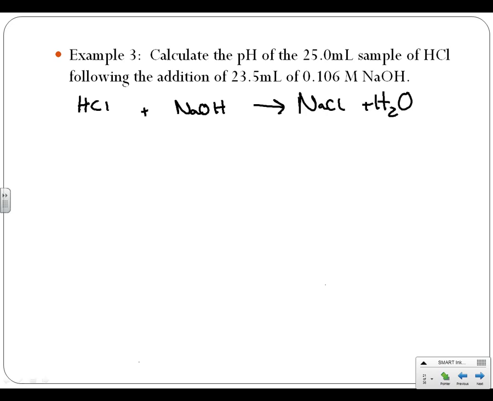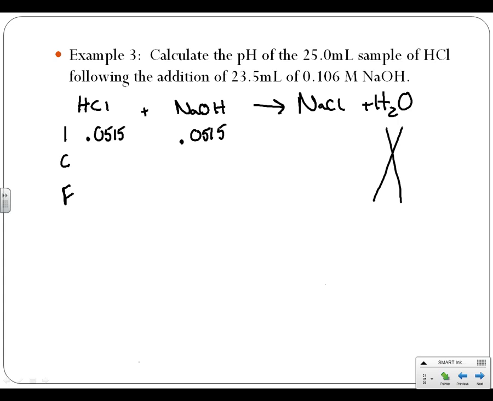So I add in more NaOH, meaning I'm diluting the hydrochloric acid even more. So I'm going to do the same thing: figure out how many moles of acid, how many moles of base I have, and figure out what my new molarity is. If you need some help with that little step, please make sure you come see me. There's moles per liter, but volumes are additive, so keep that in mind. So it turns out that I now have equal molarities here.